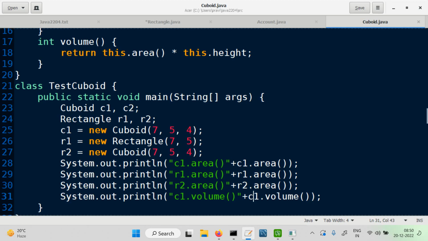We want to test it out. So what are you expecting? According to the object, right? Yes, it should be according to the object. We are invoking the method on a particular object, so the method has to work for the object. When you're doing it on an object, it's not by type. Type is for the compiler, whether this is valid or not. Type is used there.